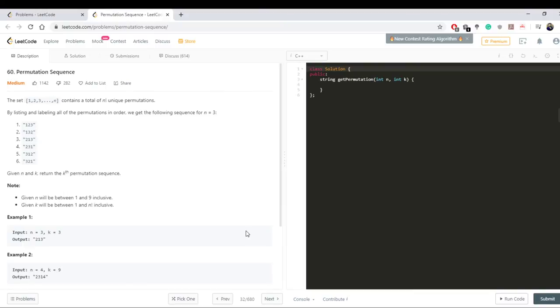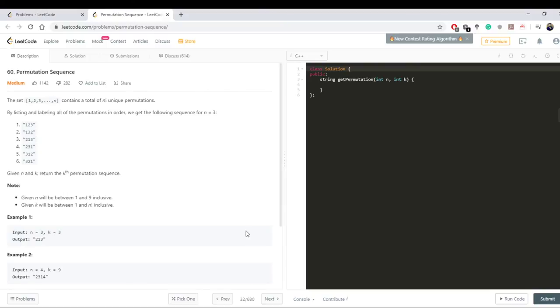So first you have n minus 1 factorial permutations that start with 1, right? Because say if you keep 1 here, yeah, n minus 1 factorial permutations.